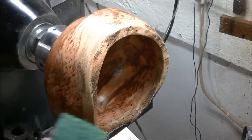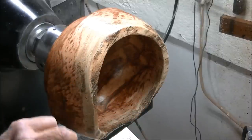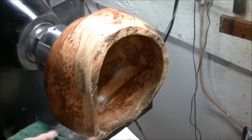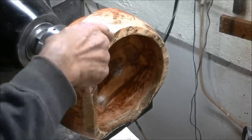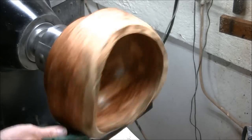But I'm going to start off, I'm using a green Scotch pad, and it's pretty well saturated with Ax paste. I've used it several times. It seems to work pretty good. And then you come back with some paper towel to do your final buffing. A little hard out here on these edges because when it whirls around, you hit the wind and it wants to bounce on you. But that's the way it goes sometimes.